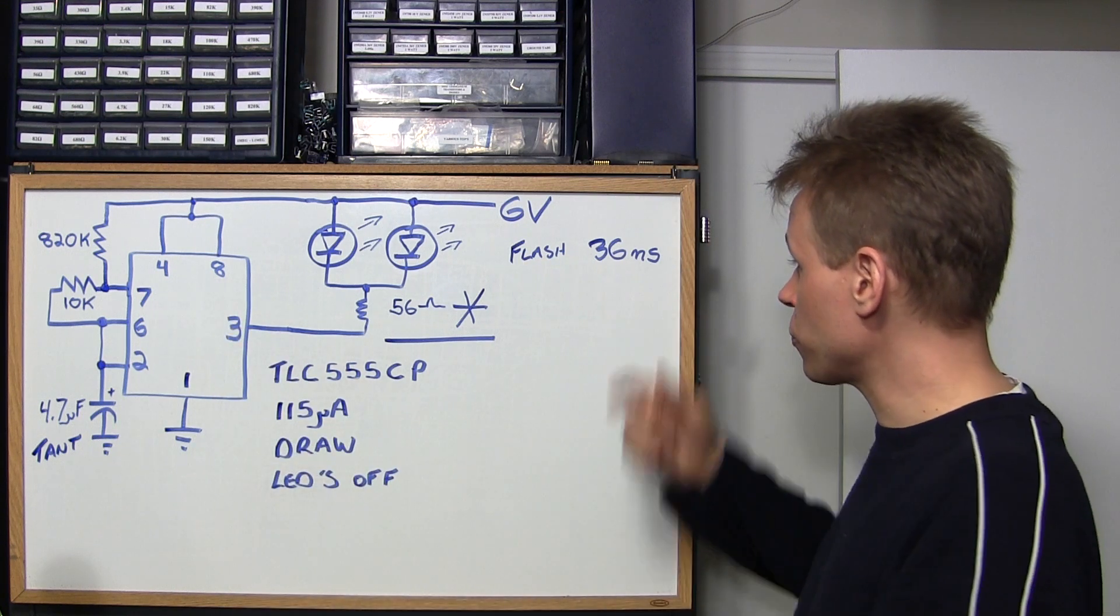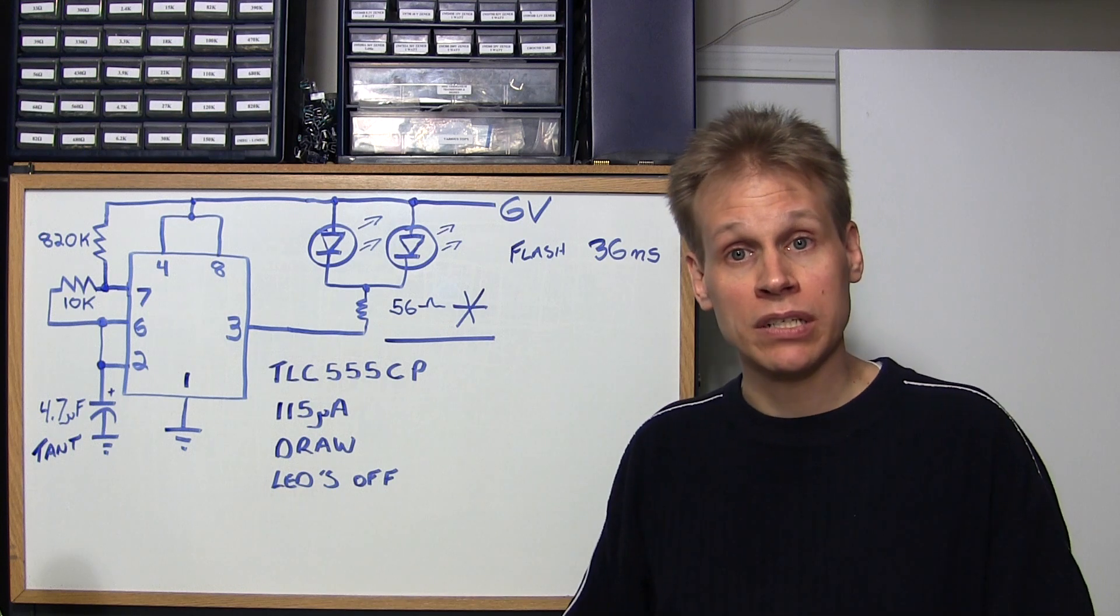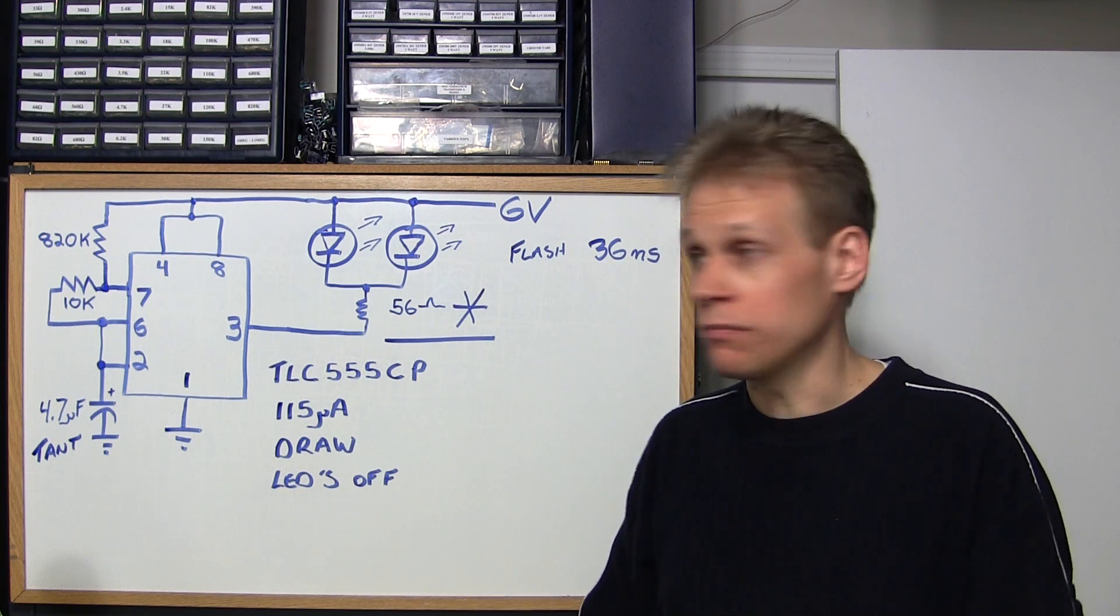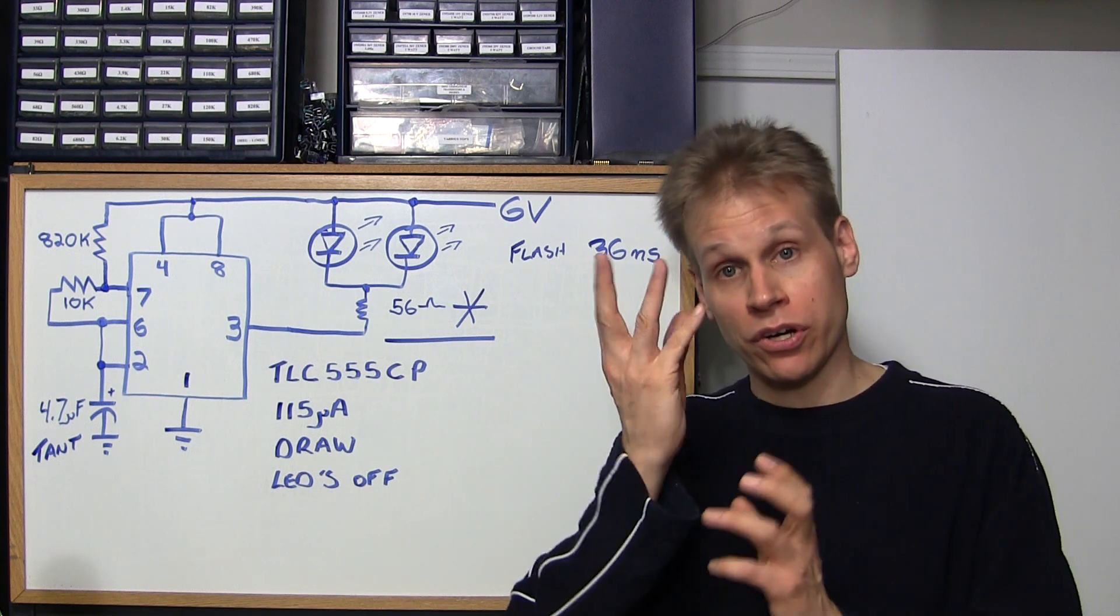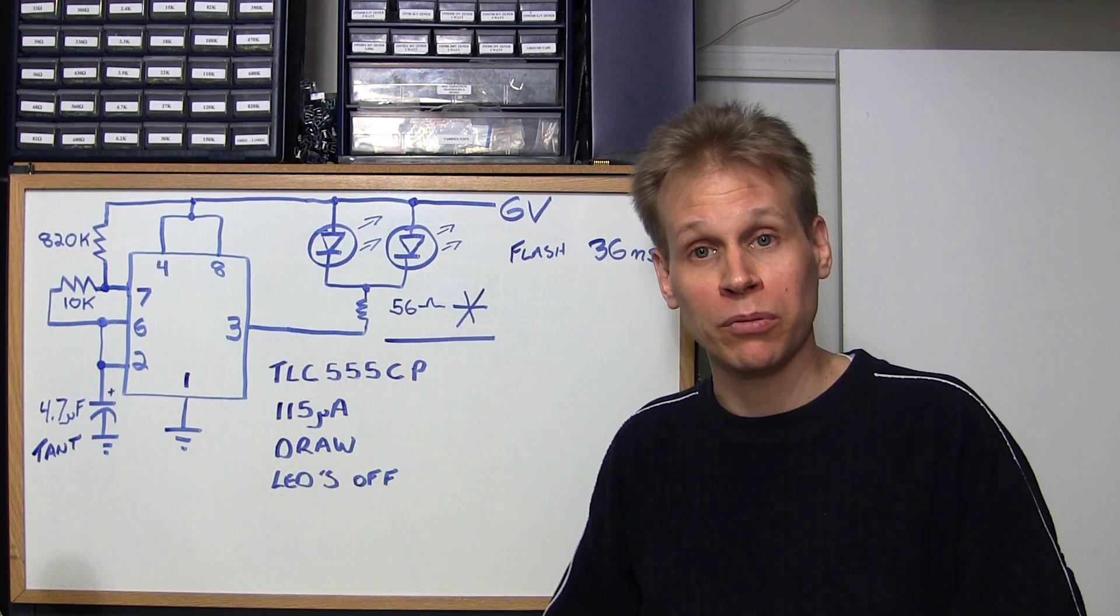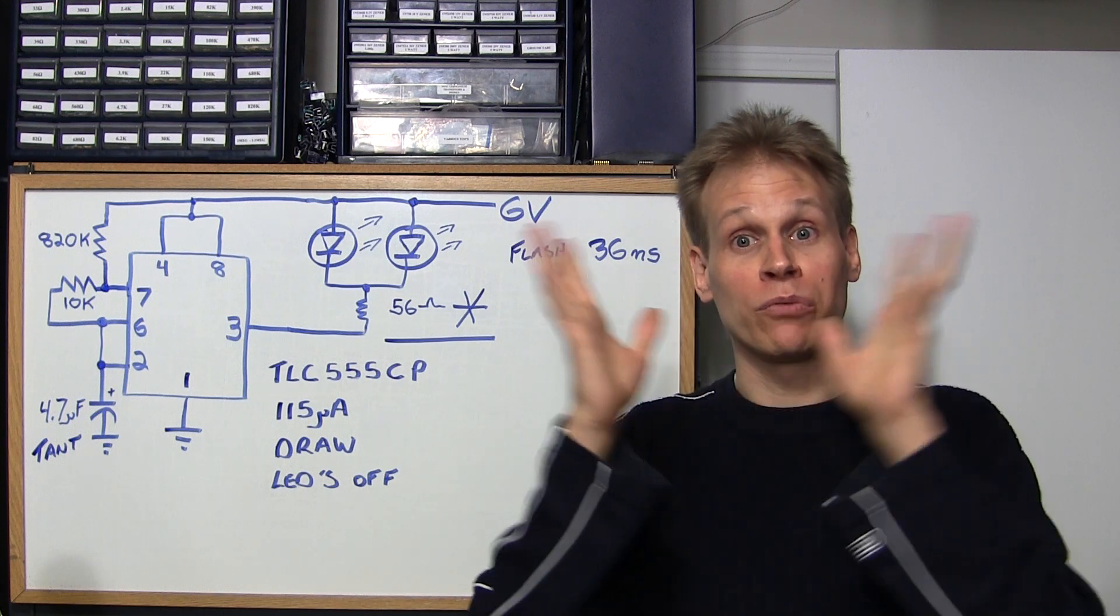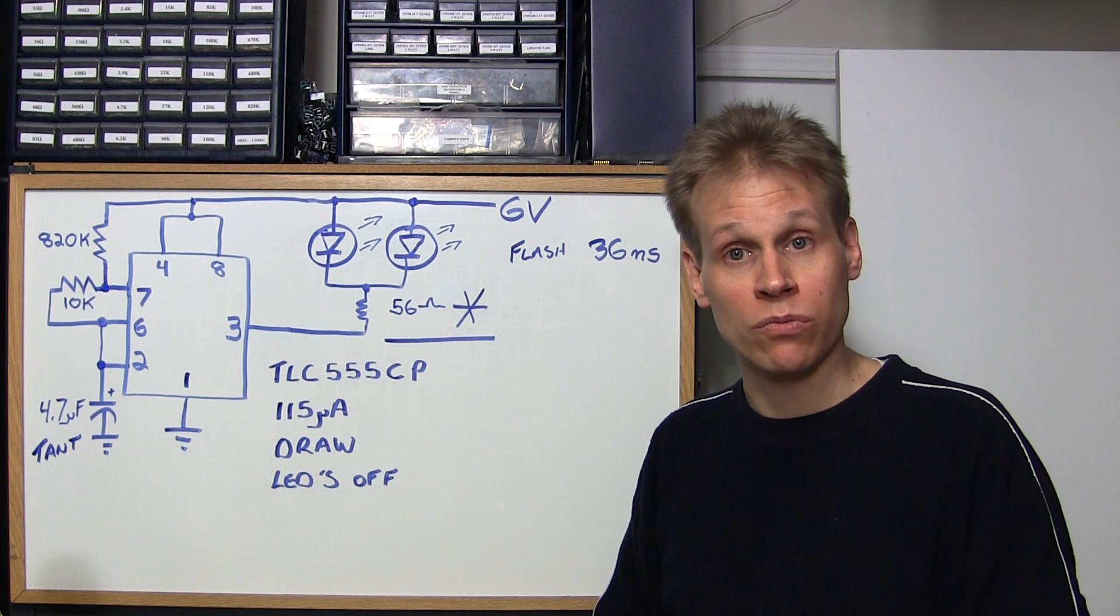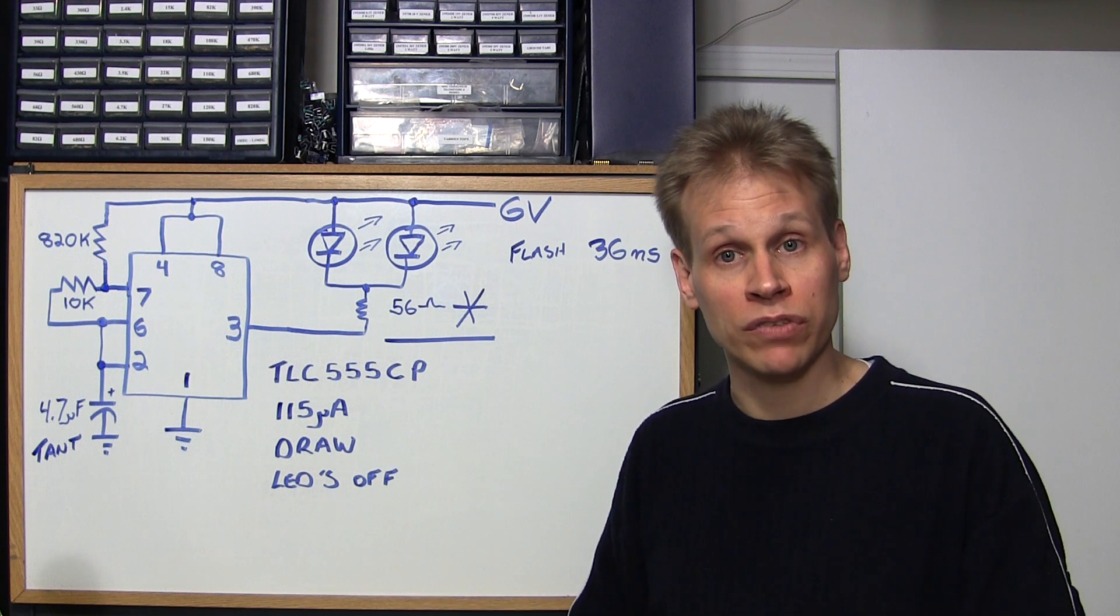So again the flash rate is very short, it's 36 milliseconds is the duration of how long that LED is on, and with a super bright red LED in your car with that particular flash rate it would just probably illuminate most of the inside of your car when it's flashing. You can see what it's doing with just these little high brightness white LEDs, they look like little camera flashes on there.